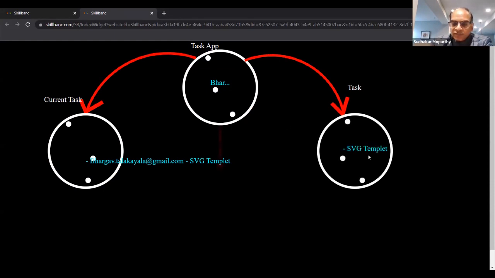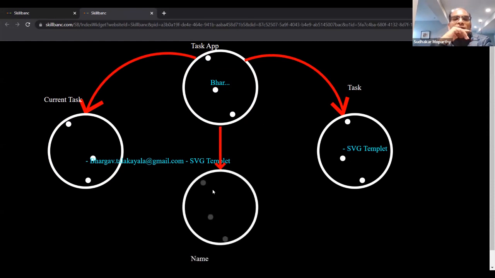And you have a whole bunch of tasks, 7 of them, and then you have one name object. So it is just representing pictorially what I just explained and what you are seeing under display group number 1.